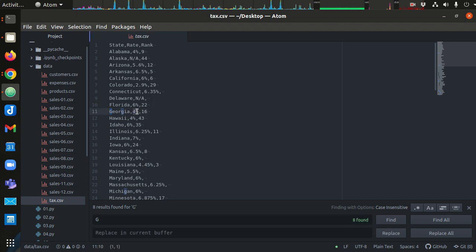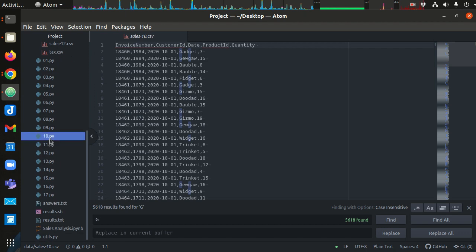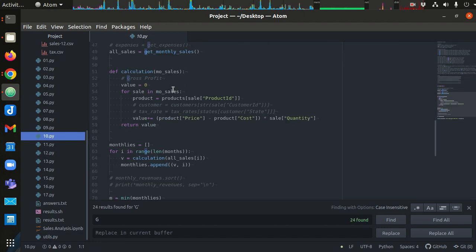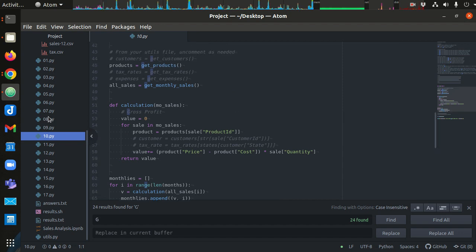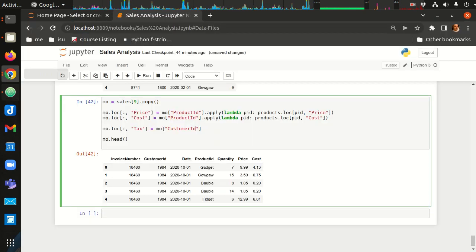And we've already converted this to a rate in our table, so we would want to get the rate field of our data frame. So it's kind of a lot that we're doing there, and we're doing this in a naive way, kind of the way we solved the problem with sales 10, problem number 10, in plain Python. We're solving it the same way. We go through, we get the product, we get the customer, get the tax rate, and then translate it through the state, right? So we're doing the same thing, but in a Pandas syntax.